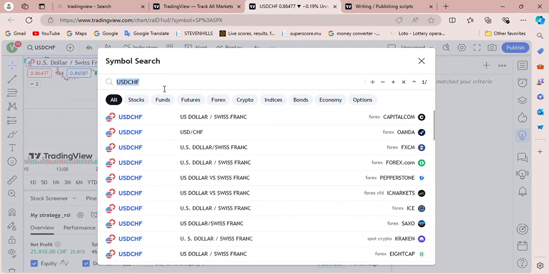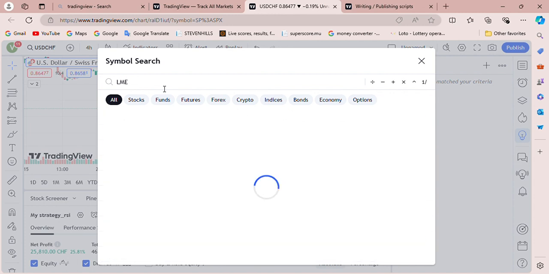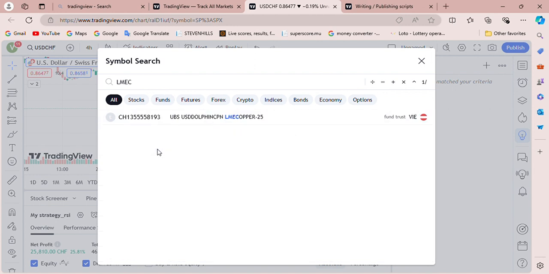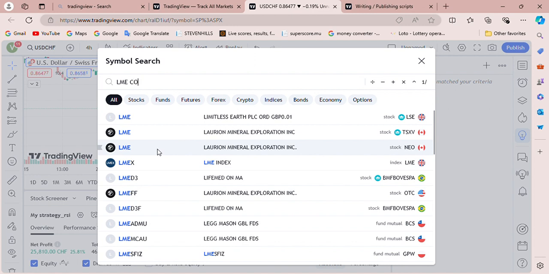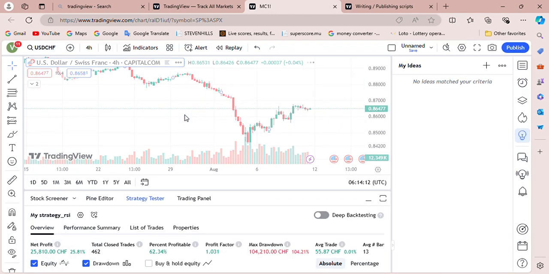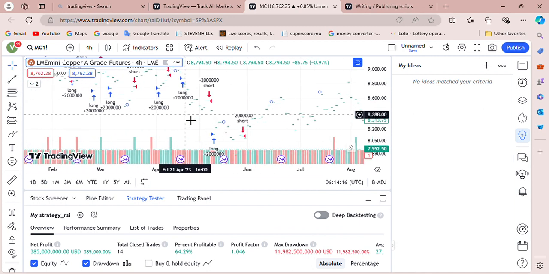Let us try if we get any commodity. I'm going to go for the LME copper. I don't know if I have LME copper in here. Let's see the LME copper. Okay.